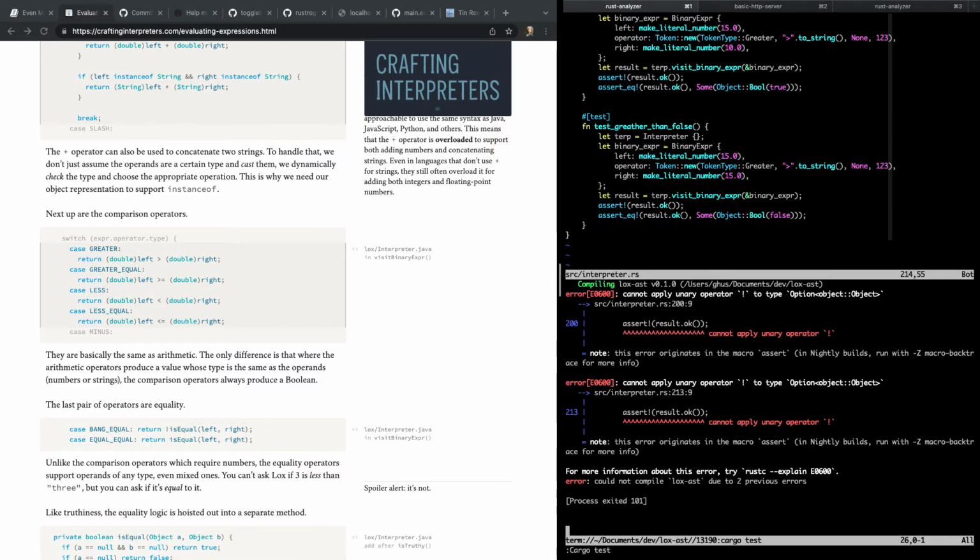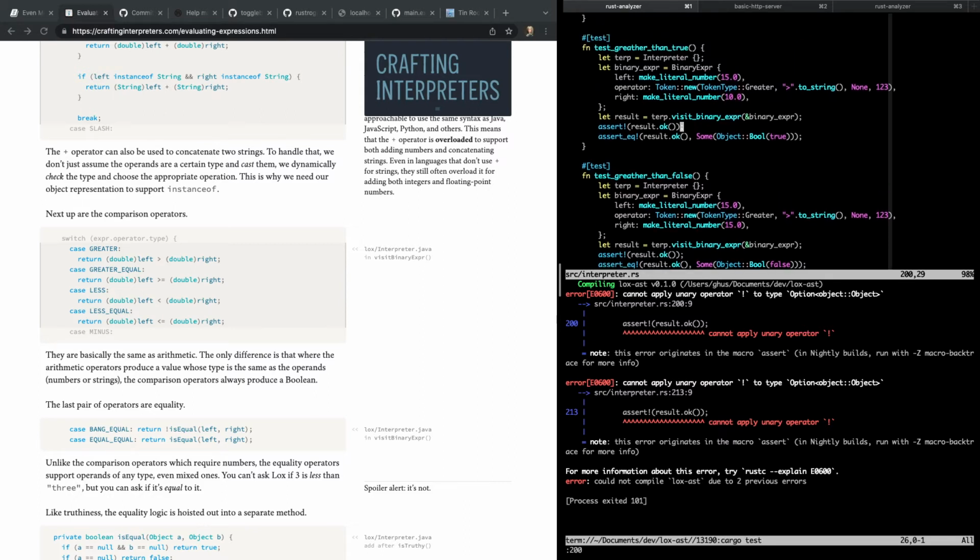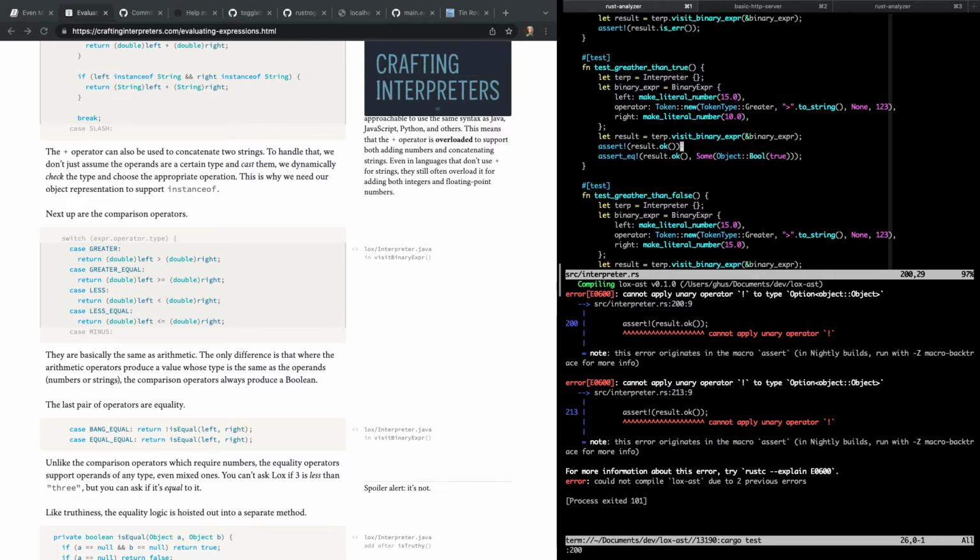All right, so run test. It should fail. Cannot apply unary operator. Yeah. Oh, how am I writing greater? G-A-T-H-E-R. Greater. Okay. So what's it saying here? Cannot apply unary operator. I'm not trying to apply a unary operator. I'm trying to assert.